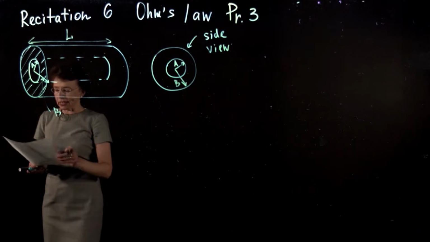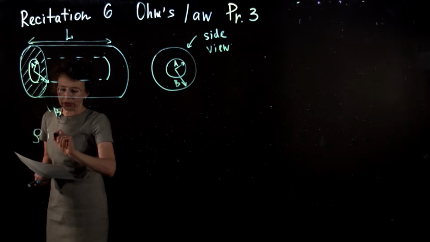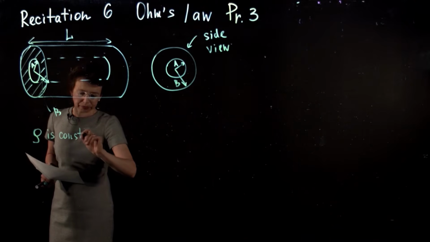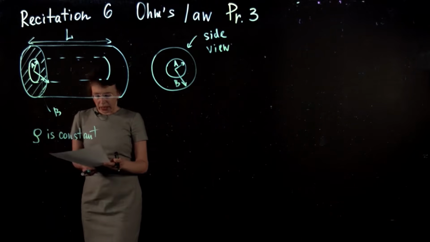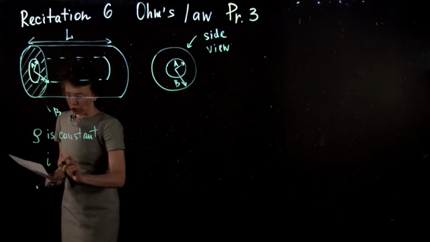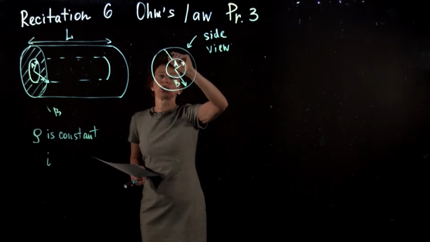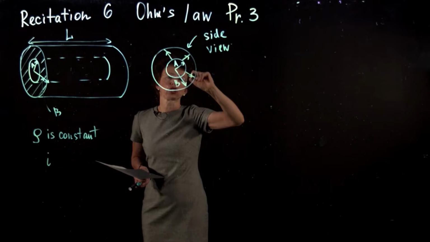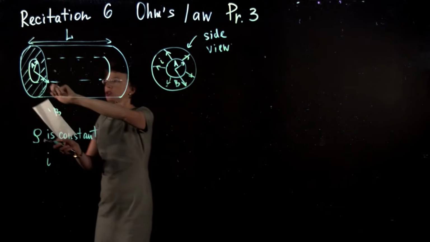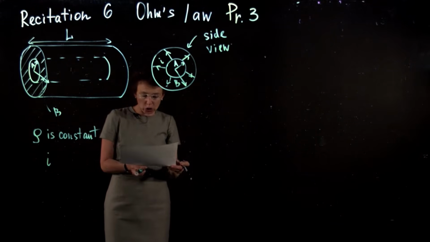The resistivity is constant. Rho is constant. It's a given number, and this time it is constant. Somehow, a known current I is made to flow radially out like this, from the inner shell to the outer shell. This is the side view and this is the current. So current is flowing in the radial direction from the inner shell to the outer shell.